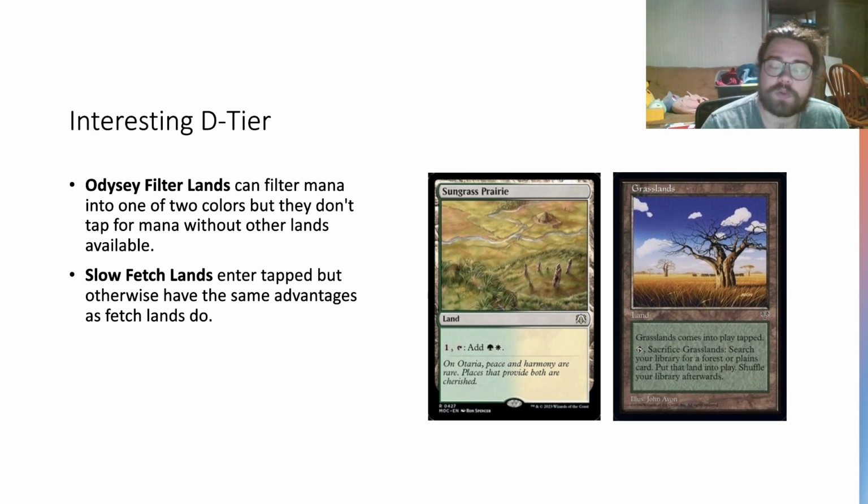However, it doesn't require you to have the green or white available, so you can have just any land and tap this. But it doesn't tap for mana without other lands available. And it only taps for green-white, so it doesn't filter as well as the Lorwyn filter lands, and they don't tap for mana by themselves.